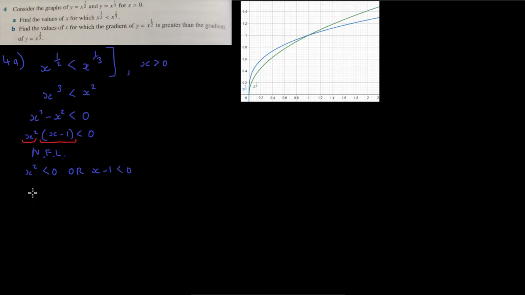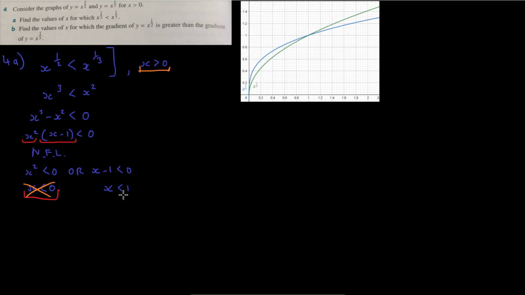So let's rearrange this. We could square root both sides. The square root of 0 is still 0. x is less than 0. And over here we've got x is less than 1. Now we've got a big problem with this statement over here because our original statement that the question gave us is that we're only looking at x greater than 0. So this thing down here, we do not care about. It is a useless answer.